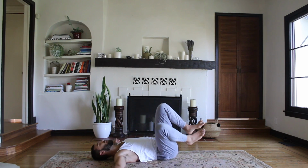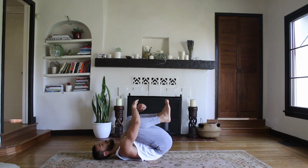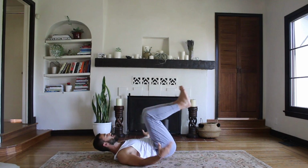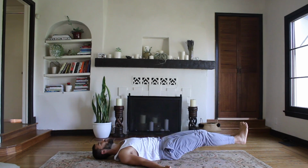Slowly come back to center. Hug the knees into the chest. Bring the nose up to the knees. Take a deep inhale here. And then exhale, release into your Shavasana.